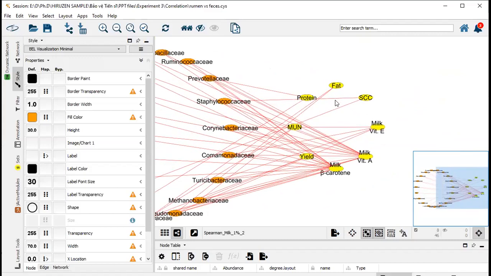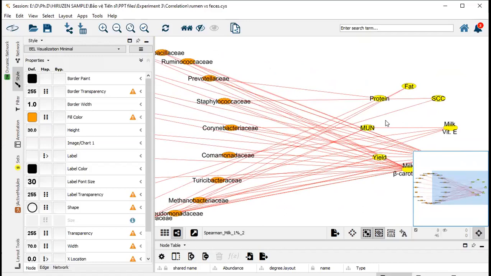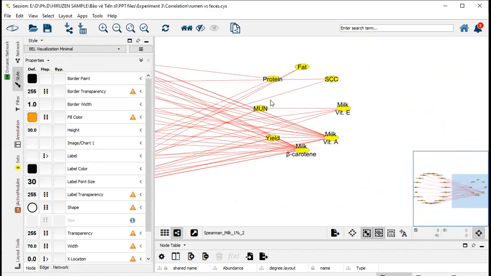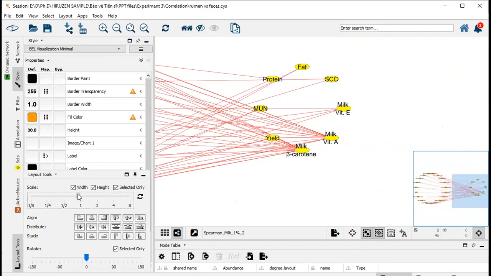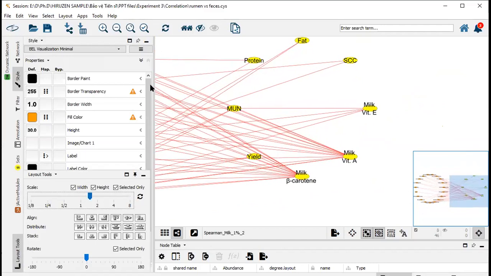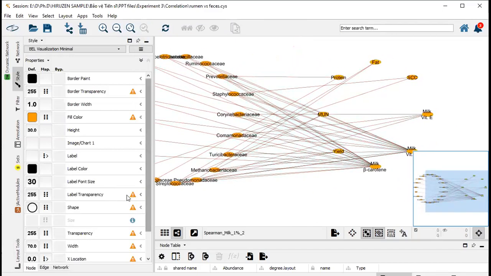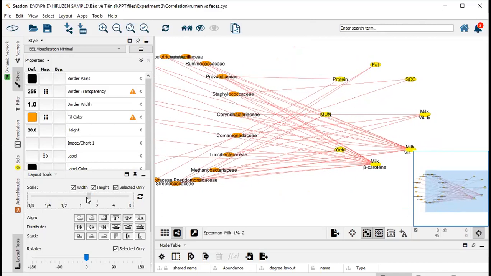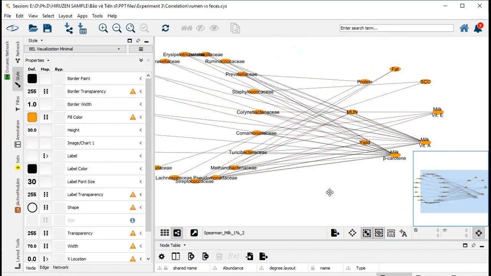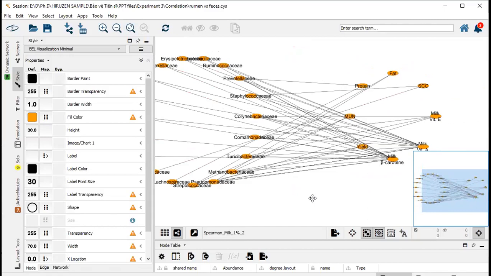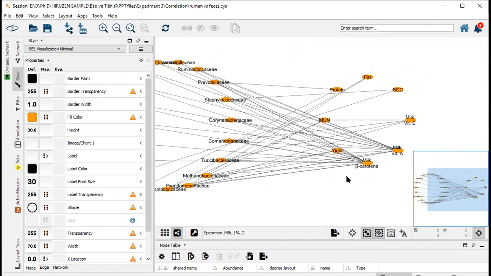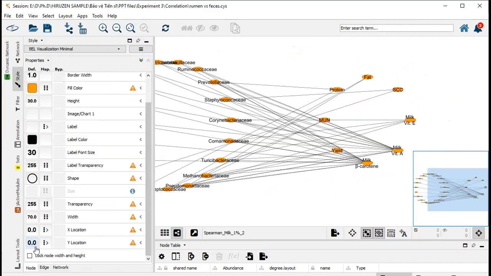And for example, if you want to make this bigger, you can manually move it, but it will not be beautiful. Now you can use this, you can zoom it bigger, and you can see it become bigger, like that. Okay, I want to make it smaller. Make it small, like this.